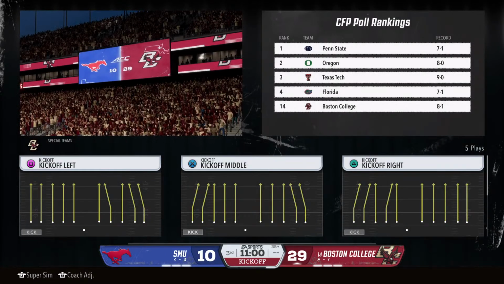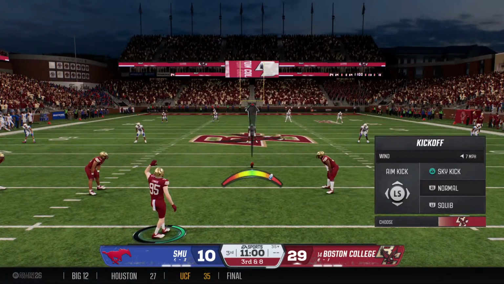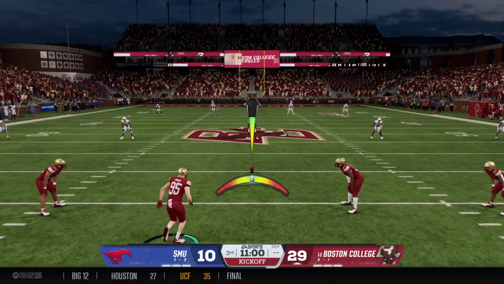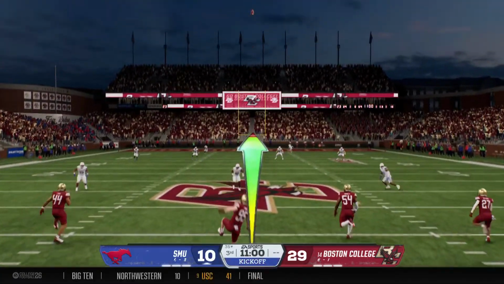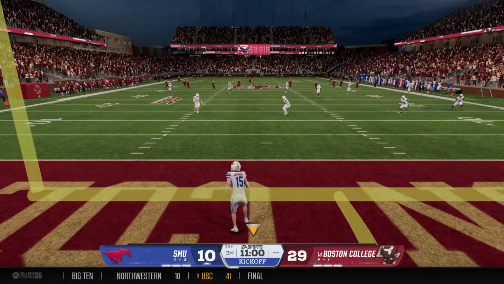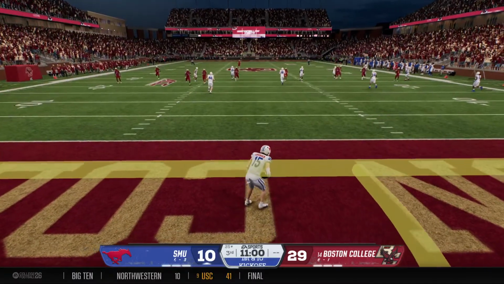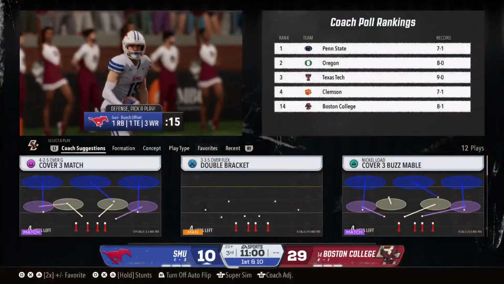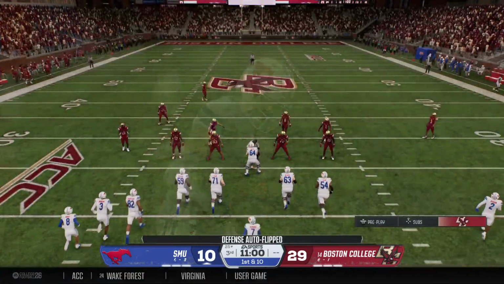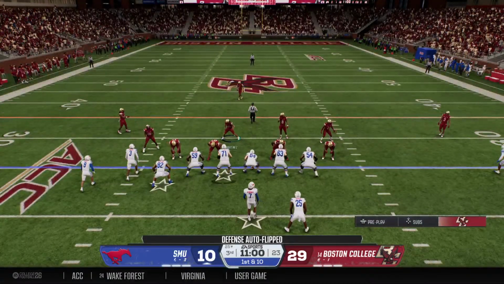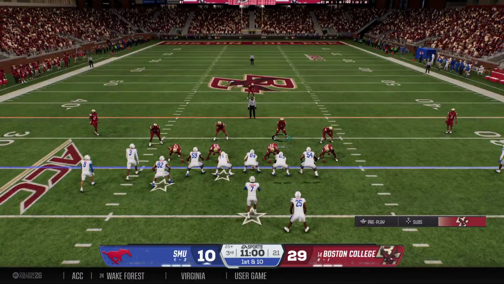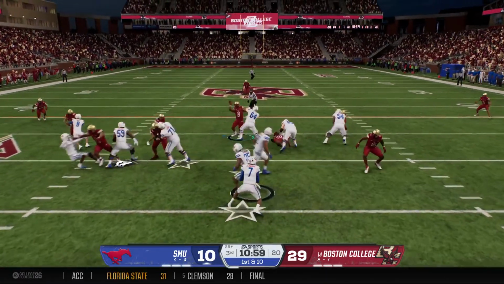All right, Kevin, about ready to get things cranked back up here. It's all teed up. Boston College will kick to start this 3rd quarter. And it'll be a touchback. The ball will come out to the 25-yard line. The Mustangs have the ball back and ready to go to work. They come into this 3rd quarter with a lot of work they need to get done.